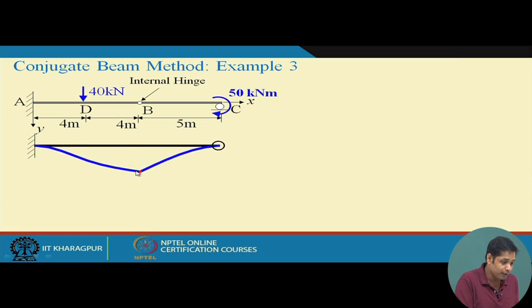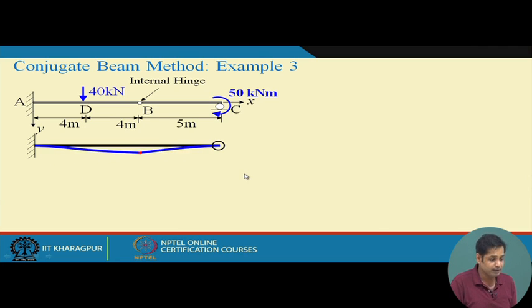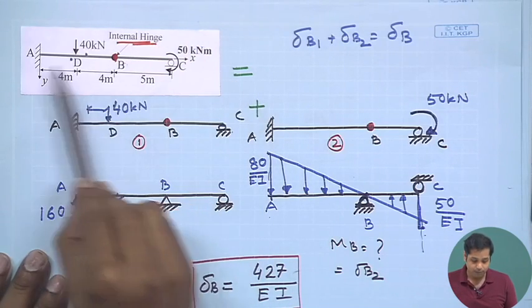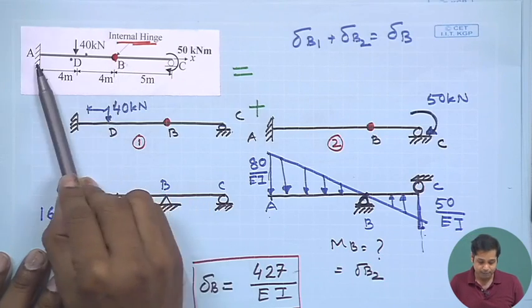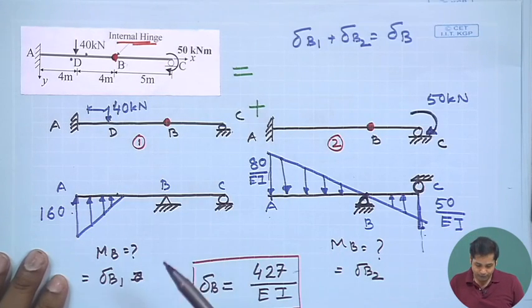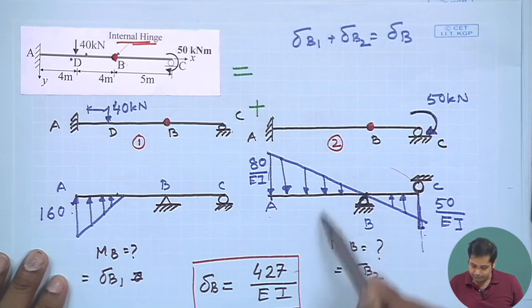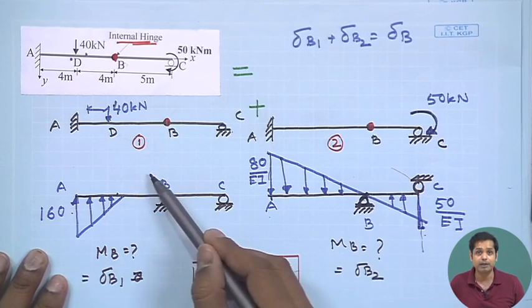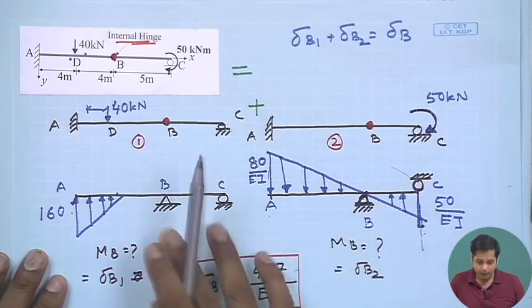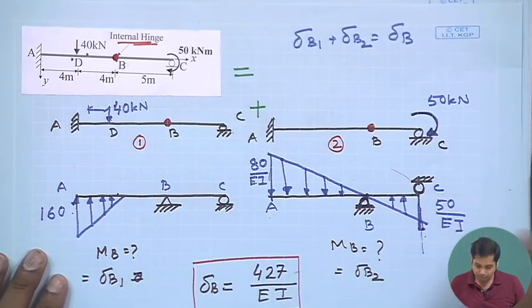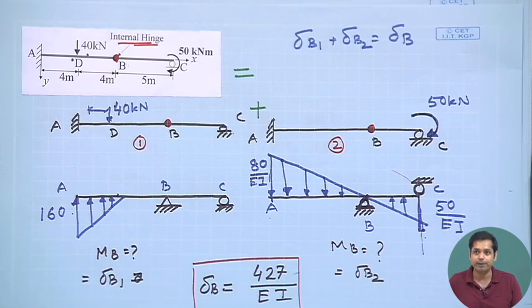So, if you calculate the slope at B due to part AB and the slope at B for part BC, those two slopes will not be the same. Find the slopes at the same point B due to part BA and due to part BC, get the shear force here and the shear force here, and add these two shear forces, and you will get the slope at point B.